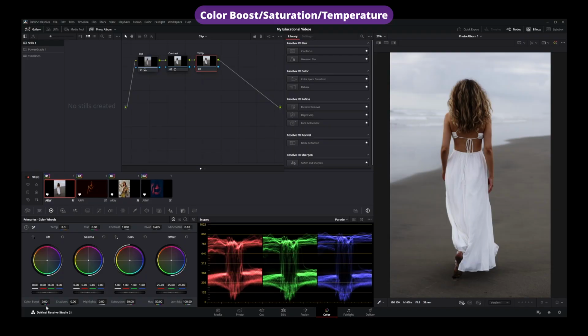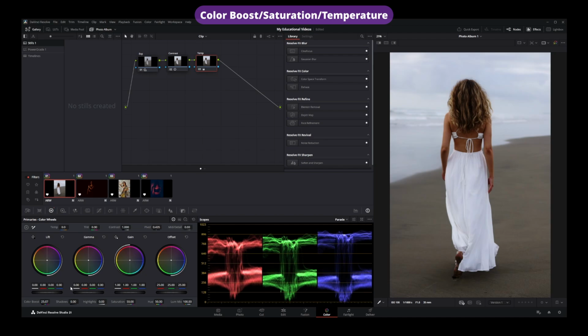As a rule of thumb that I try to follow as a guide, I keep a max of 12 on the color boost. I don't want to overdo it. So I'm usually in the 10 to 12 range. That's usually a good amount of boost just to help bring things up. You can go higher if you really want to. At one point in this video, I cranked it all the way up to like 70.